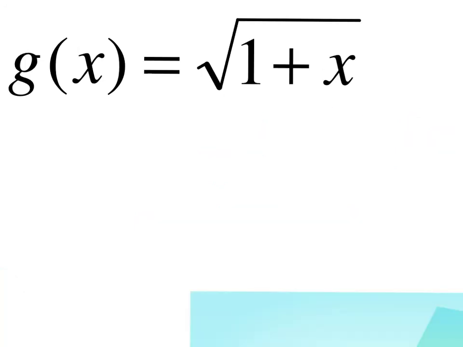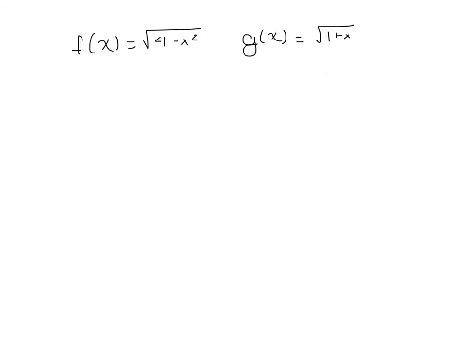We also want to evaluate the domain of this particular square root. So remember, we're going to take what's on the inside. Because it's not in a fraction, it's just hanging out by itself, we're setting it greater than or equal to 0. X has to be greater than or equal to negative 1. So the domain of this particular function is from negative 1 to positive infinity. Alright, so let's start adding and subtracting these functions together.